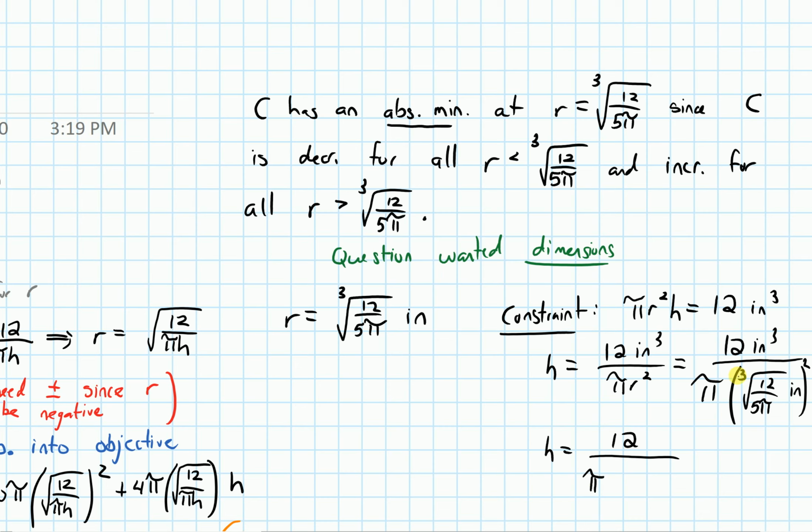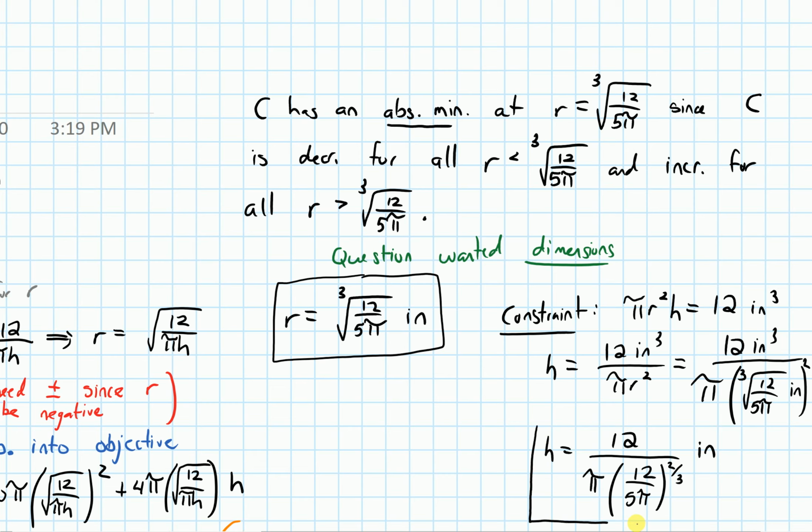And then if I rewrite this cube root being squared as just a fractional power, this is 12 over 5 pi to the 2/3 power. A 2/3 power means I'm going to square this thing, but also cube root it. And that's what I have here. So finally, there we had inches cubed on top, inches squared on the bottom. So those will cancel and just give me an inch. So those are the units of height. They're inches. So we have the radius of this optimal cost can, and we have the height of this optimal cost can. So that is my answer.